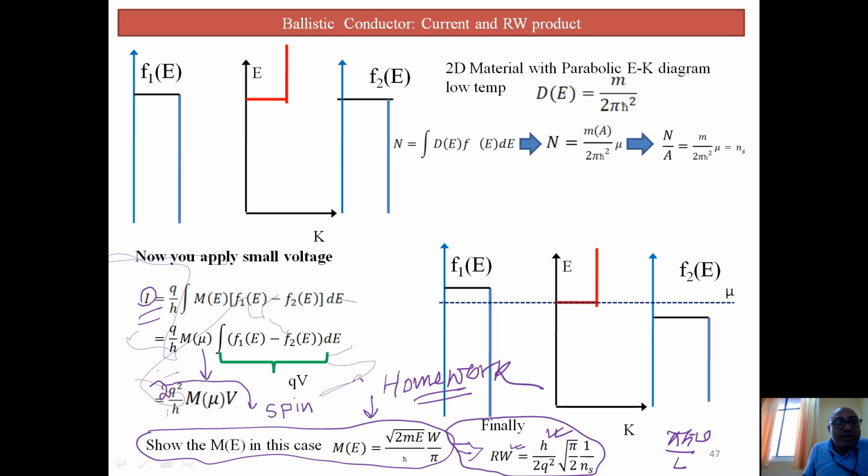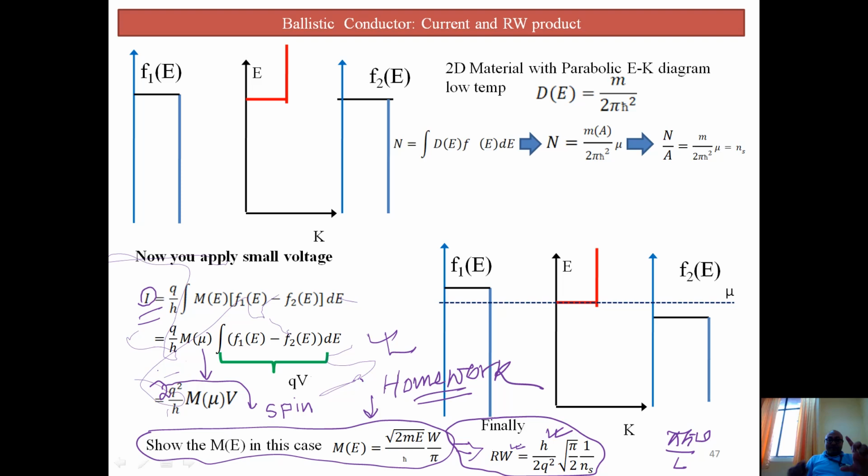So here actually you will get a conductivity. From the conductivity, how to find a resistance? You have to multiply A by L. A is actually a function of W. So that is why you get the RW ratio. So this is very important. Your conductance is a function of width. It is not at all a function of the length. That is a ballistic conductor. It is a function of width. How wide your material is, not how long your material is.